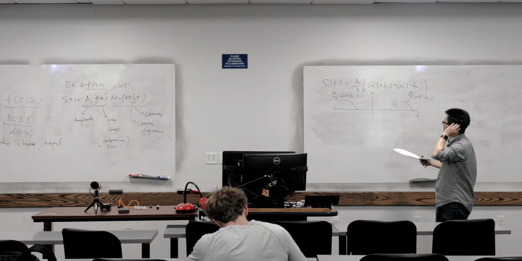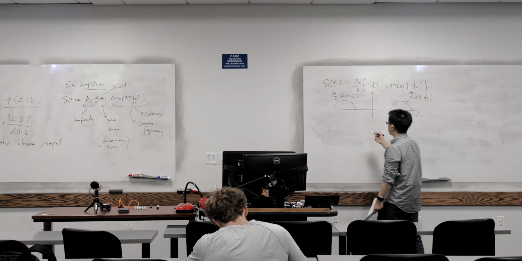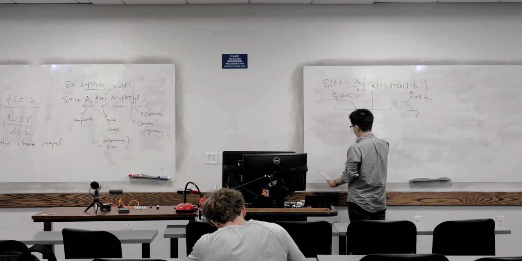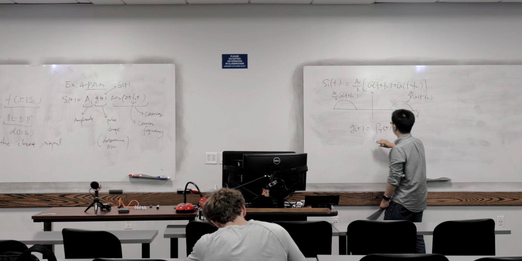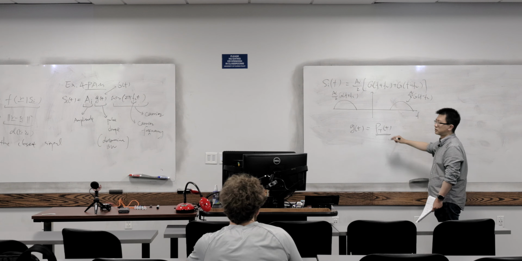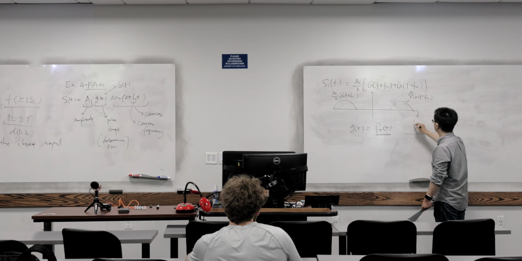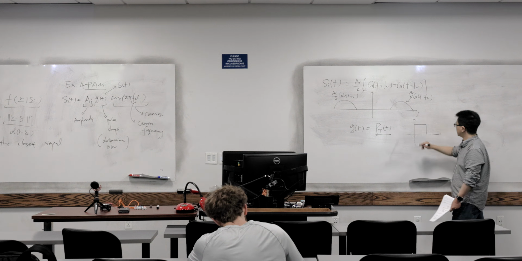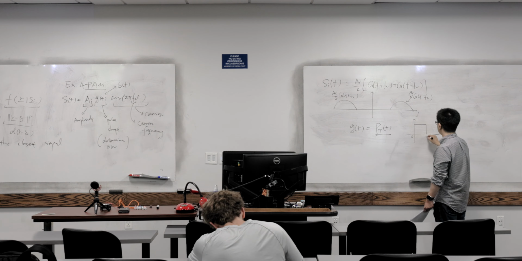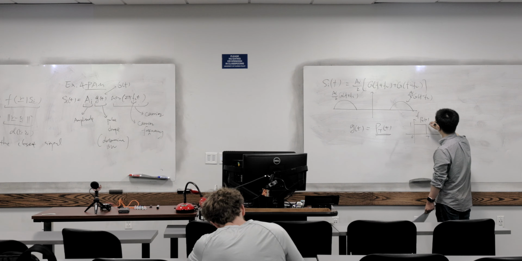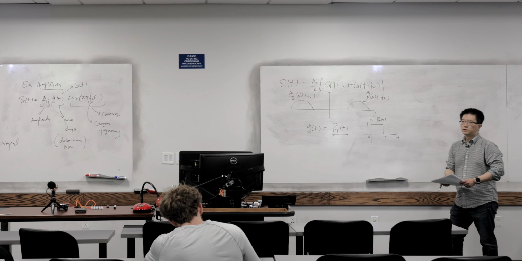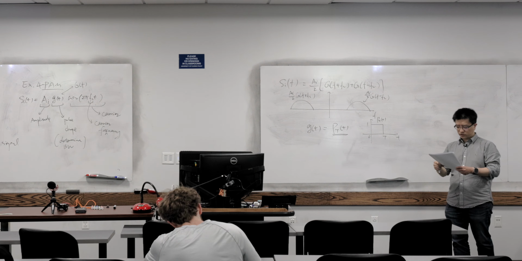Now, to make our life easier, let's assume a simple g(t) here. Let's assume g(t) equals p_T(t), where p_T(t) is our general notation for this: a square waveform from 0 to T, and we'll assume the height here is 1. So this is our p_T(t). Very simple, just a square waveform for g(t).